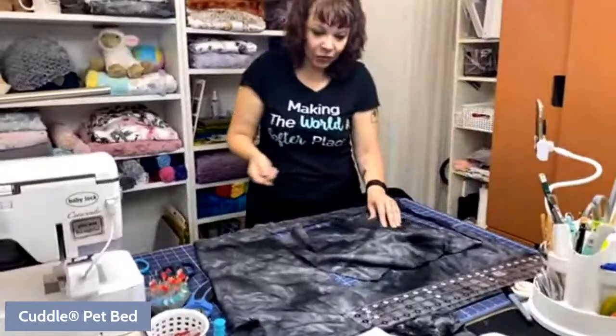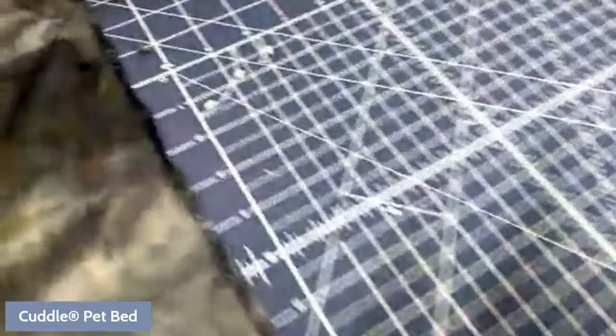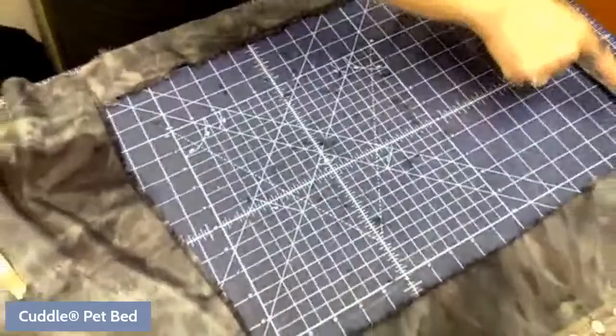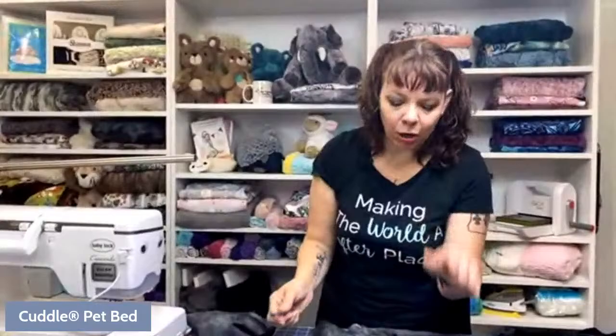Okay. So even though I just cut Luxe Cuddle, come on in and see the mess. You'll see there's not really a lot of mess, okay? There's a little bit here. I got one little guy right there. One little guy right there. That's it. Now if I shake this and move this, there'll be some that's loose that will come off, okay? I promise you, not nearly as much as if you had used the rotary, because all of this that you see right here would then be cut off and be on your table, plus more on the other side. It's so much less messy to do it this way. So you can see it takes the tiniest bit longer, maybe not a tiny bit, a little bit longer, but it is so much less messy and so much easier to deal with.